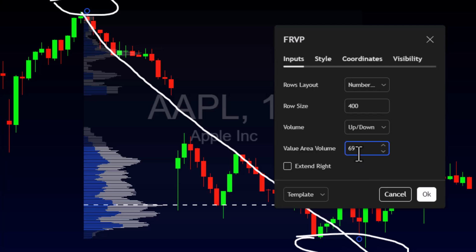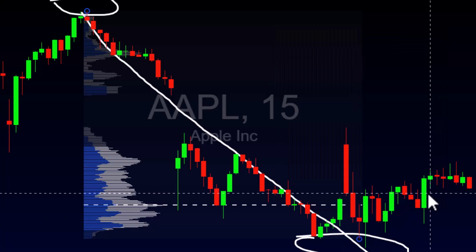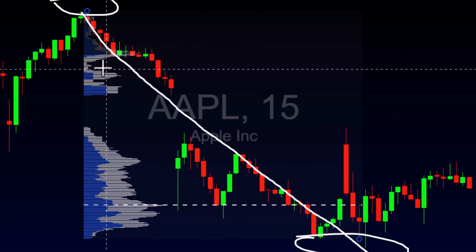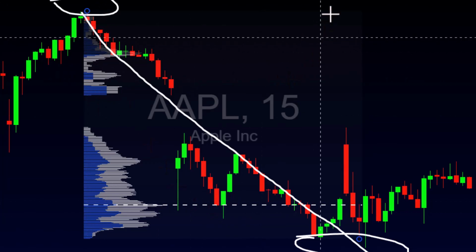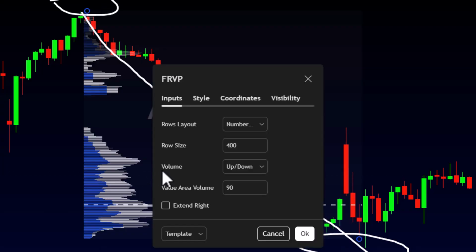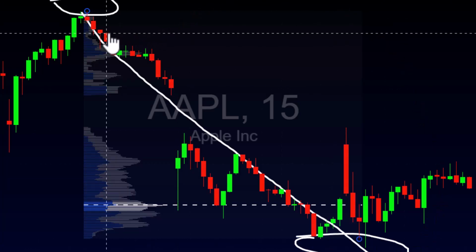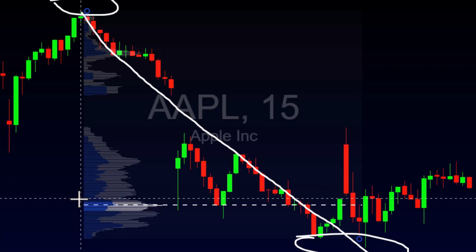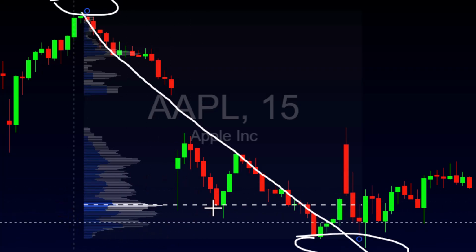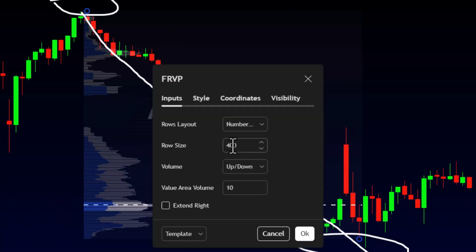If I wanted a bigger area, if I want to show what holds 90% of the volume, I would do that. And you can see pretty much the whole area except for this little bit at the top is lit up. Vice versa, if I only want to see maybe 10% of the area, you can see that now all of this is faded down and my focus is only on this 10% area right down there. So not super important, but it can give you some visual assistance if you like it.